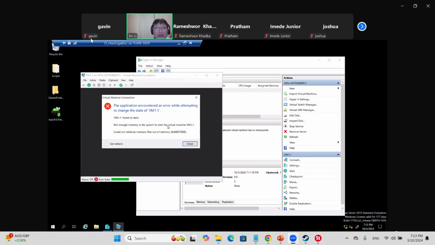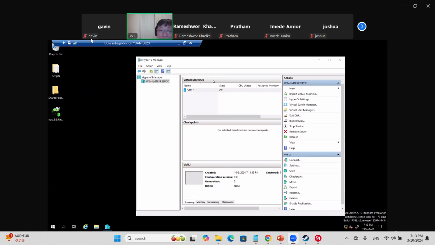It will tell you to install the operating system. At present, it is telling me it failed, and this issue was caused by the memory, not enough memory in the system. Okay, this is also a common issue.